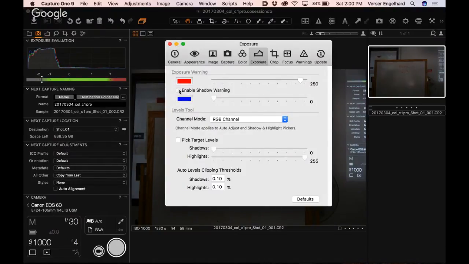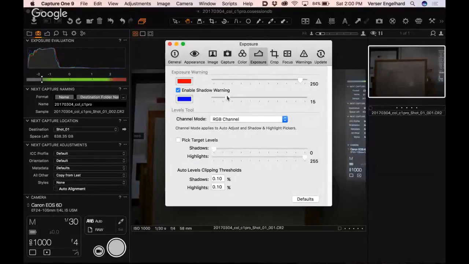So I'm going to enable the shadow warning, and then I'm going to boost that shadow warning up closer to like a 15, because that's really more where you want that warning to be. Again, this is shadow detail we're talking about here, and I need to see a warning about detail. Once I bring it up to a 15, I will be able to see a 15 on my computer screen. I will not be able to print that out to an inkjet printer.